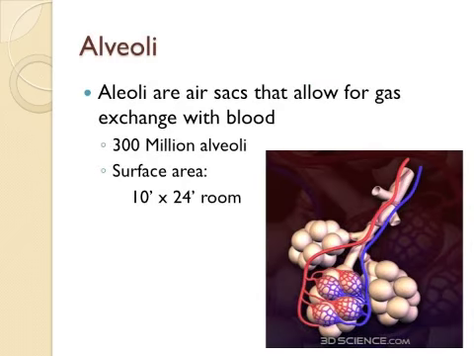All the way at the end of our journey into your lungs are the tiny specialized air sacs called alveoli. The singular is alveolus. Each alveolus is surrounded by capillaries and is the location where gas exchange occurs. Human adults have about 300 million alveoli in our lungs, which if flattened out would cover the floor of a 10 by 24 foot room, or about 240 square feet, slightly larger than Dr. Lemoncello's office. The advantage of the spherical arrangement of these air sacs is to increase the surface area for gas exchange within the lungs. I think this design has succeeded.